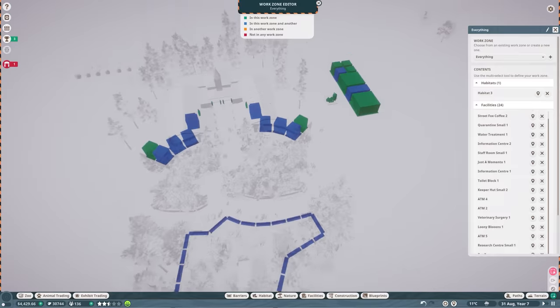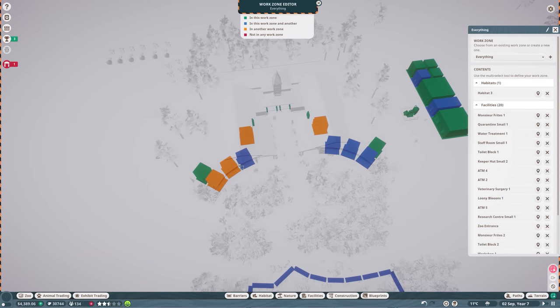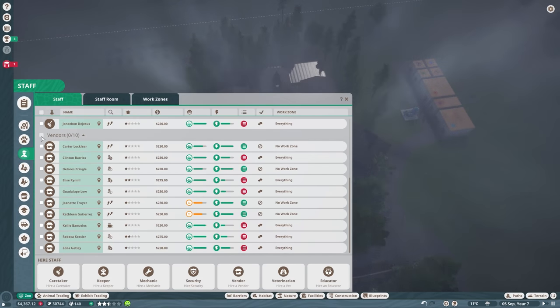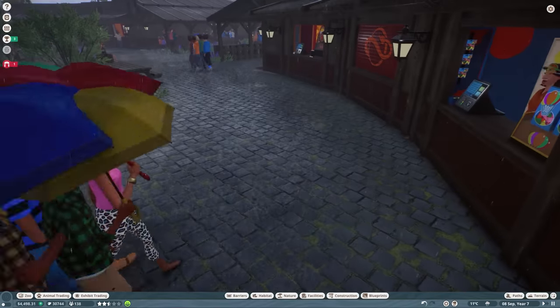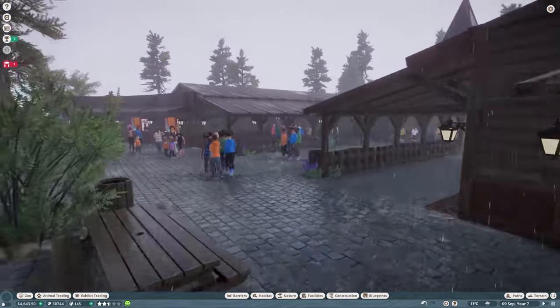I'm going to delete all these shops. Can I deselect these? Deselect that one, not that one, like so. So now they're only in the same work roster. Now we should make sure that all the vendors that we have will be in the entrance shops work roster. So this should now be running well, and hopefully as soon as possible, all the shops will be open.